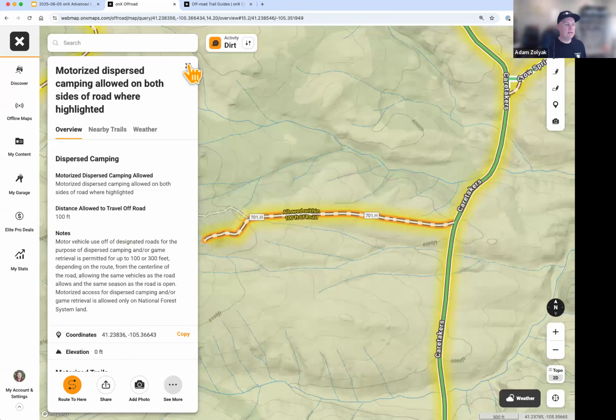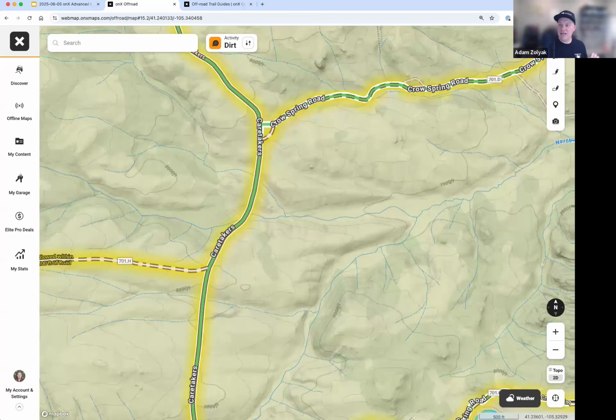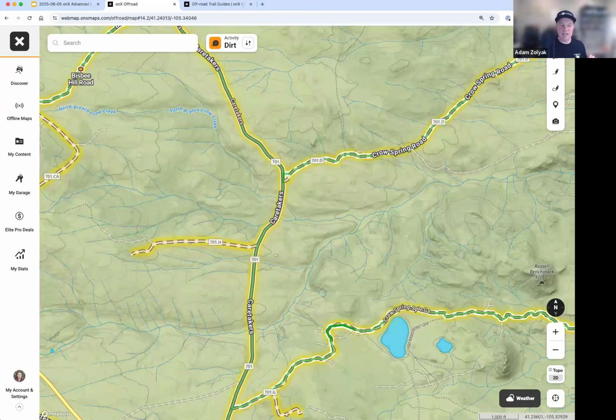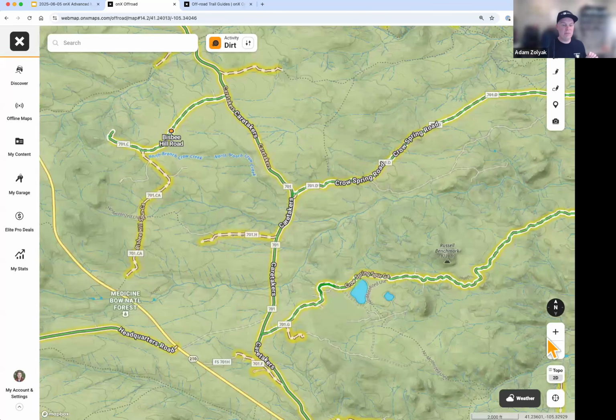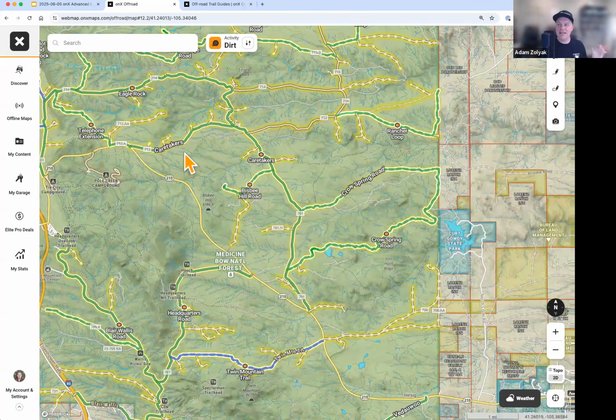And so you have all this information right here in onX, and it's super cool because you can have that confidence that you're legally allowed to be there. And if you're planning a trip, I used to have to figure out, hey, do I want to be in this area? Do I think the trails are cool? And then I had to go look at a bunch of paper maps to figure out if I could disperse camp. So right now, this dispersed camping layer is only available for US forests in the West. onX is working to add it to forests in the East and also add it to different types of land like BLM, national parks, and things like that.